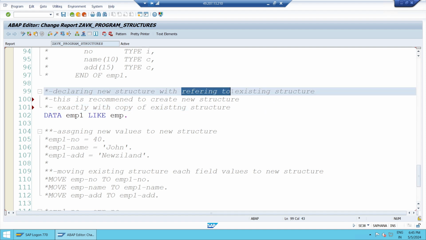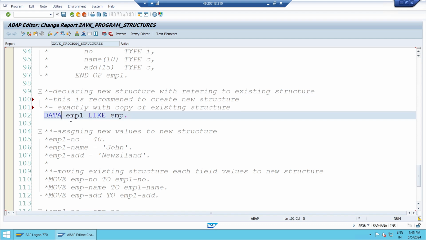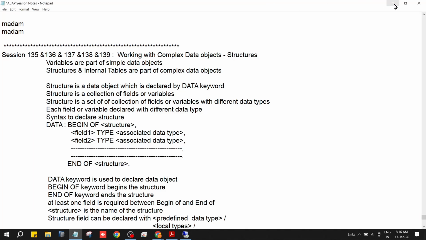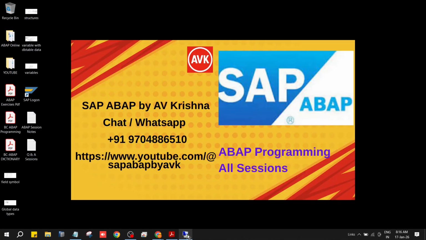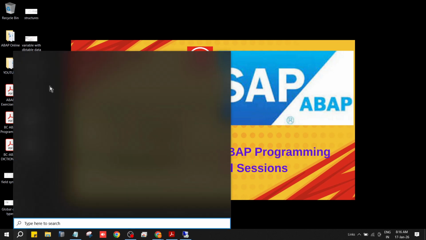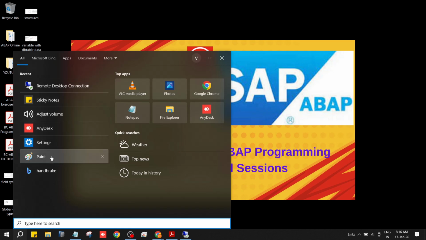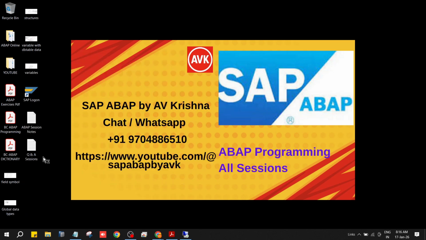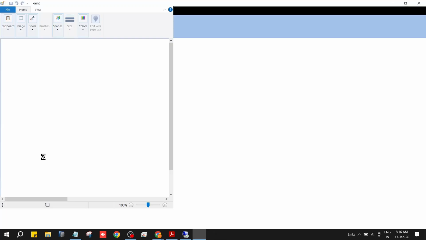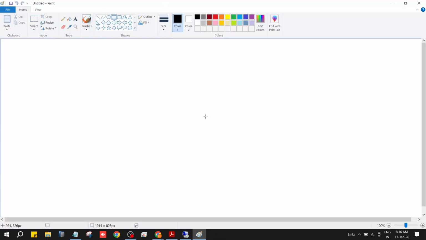The only technical property is that a replica, a duplicate structure, gets created with a separate address. If you look at the picture, yesterday's last-minute discussion was that this is your memory.